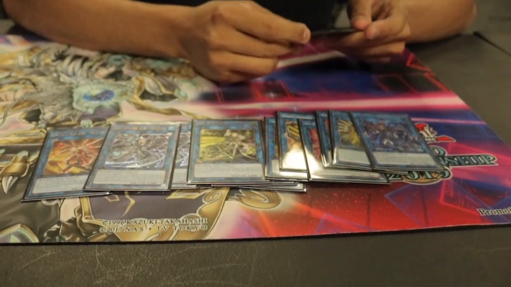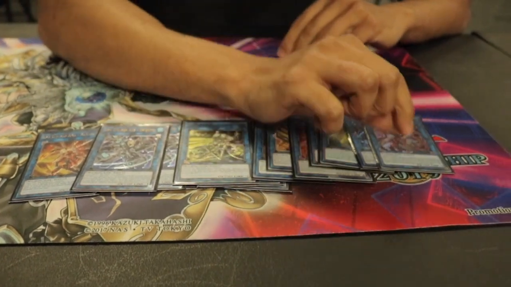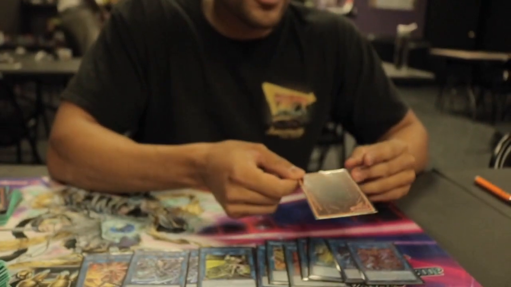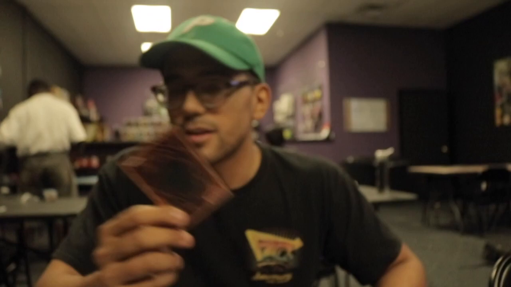Ninjutsu for non-targeting removal. Bomber. I don't think I made this all day. And this blank card's Boral Sword. It's in my extra deck. I didn't want to get it out. But yeah, that's the deck.